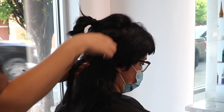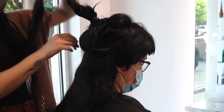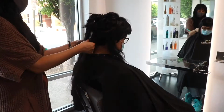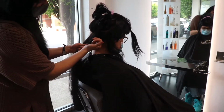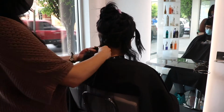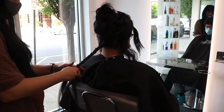So then we're gonna use these braids on the side to wrap the center pony. And again, this is fun and funky and fresh. Definitely keep it messy and fun. So we've split the bottom that was left out into 2 sections, and we're gonna braid those and blouse out as well.